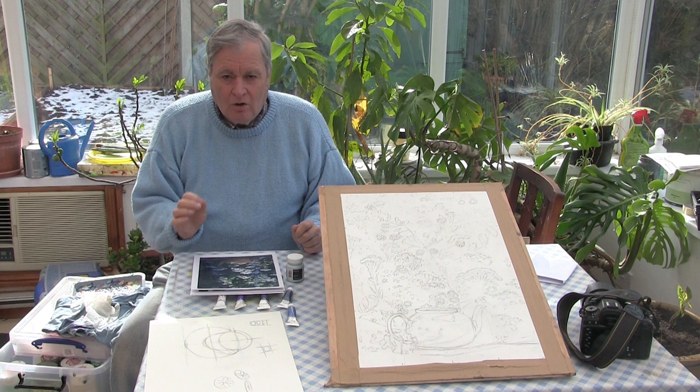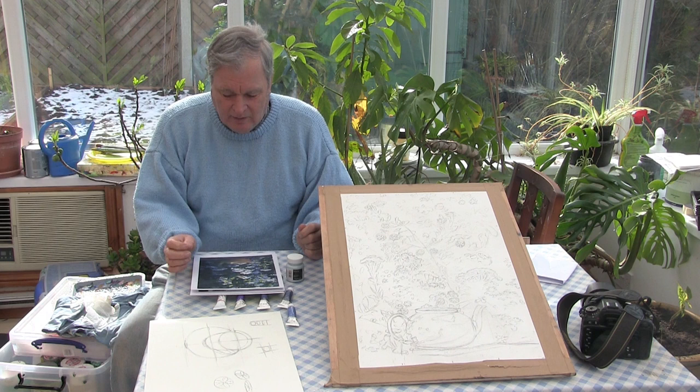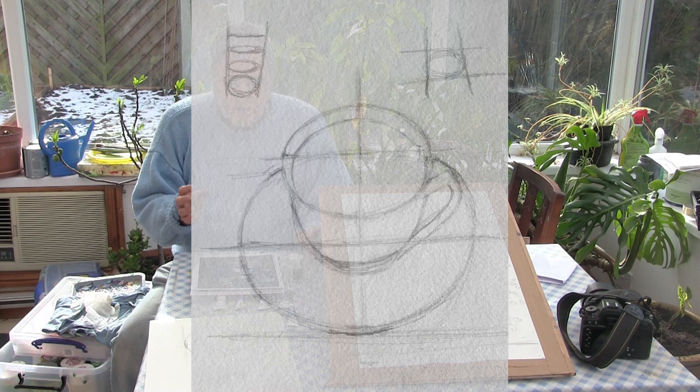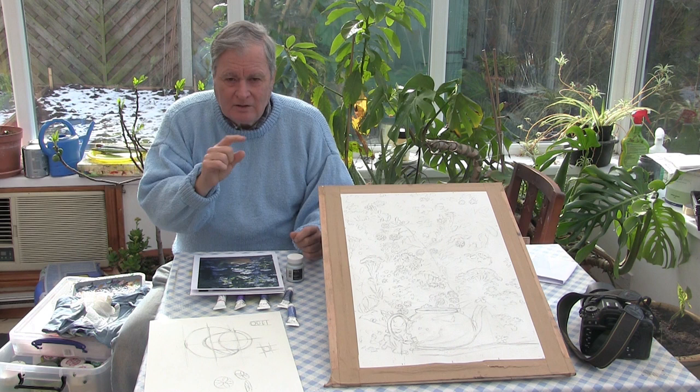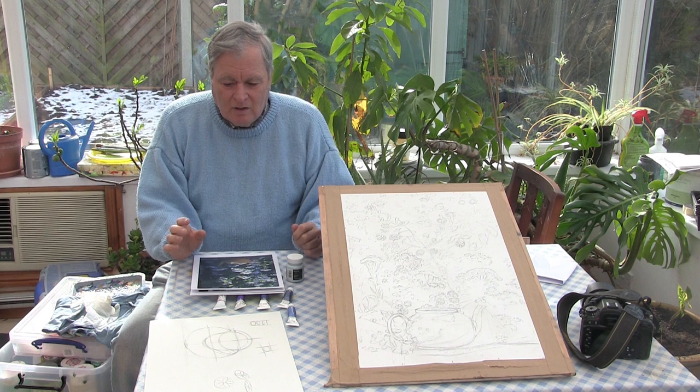But rather than throw you in at the deep end, I thought it'd be nice to show you how we could actually draw the teapot and do ellipses by showing you a way of drawing the teacup and doing ellipses, and even the flowers, how simple flower shapes can be made by using ellipses and turning those ellipses on their sides or straight on and putting the flower petals within those to keep them even and to get them the right angles.